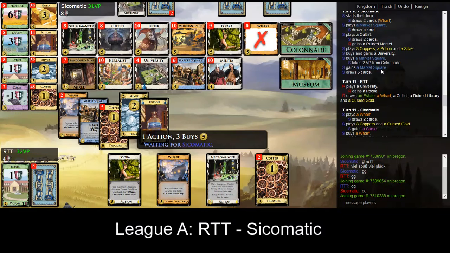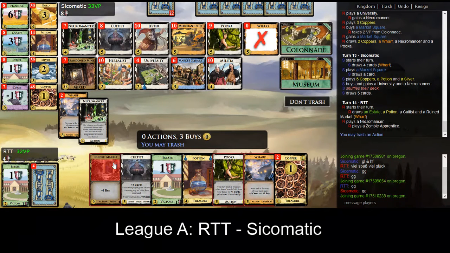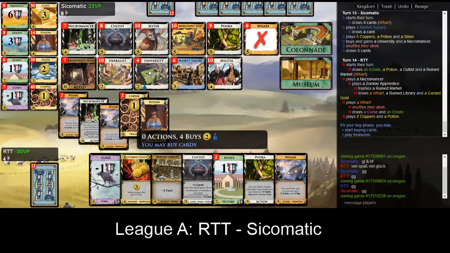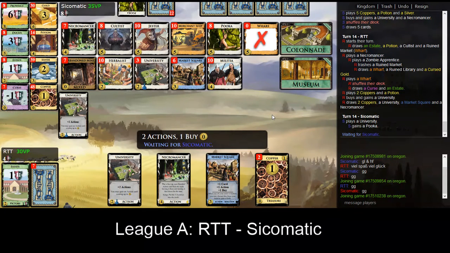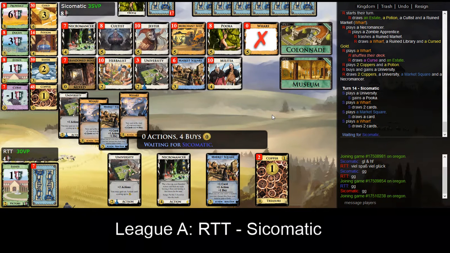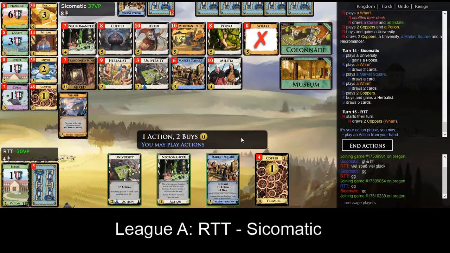Do I have two libraries? No, I have a market. Apprentice the market. Even if it's 2 VP. And play a wharf. And the shuffle here should be okay. Herbalist. I mean, it's points, but it hurts too. Okay.